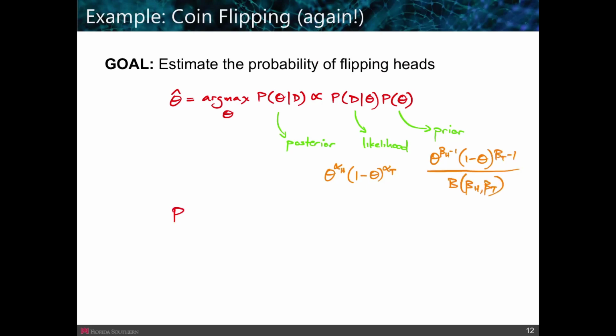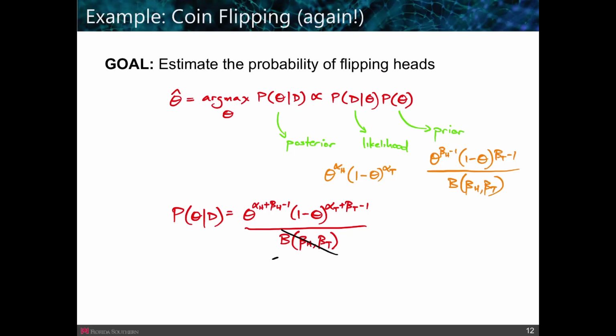So therefore, the posterior probability of theta given d is going to be equal to the product of these two terms. Notice that we're going to have multiple terms that have theta, multiple terms with 1 minus theta. So let's combine those exponents, all divided by this factor that we call the beta function that is based on the virtual counts here. I hope you'll notice that this denominator, just like P of D in Bayes' rule, got ignored because it had nothing to do with theta.